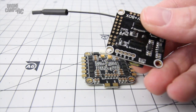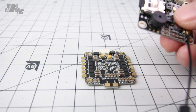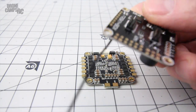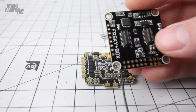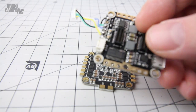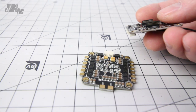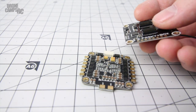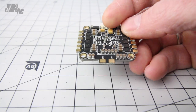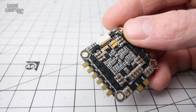Next up is the top part - this is your FrSky receiver, your black box, and your beeper. It also has DIP switches which I'll show you later. This board has pins for going into the flight controller in the middle of the stack, with receiving ports here and micro pins on the very top stack to give power to the FrSky receiver.